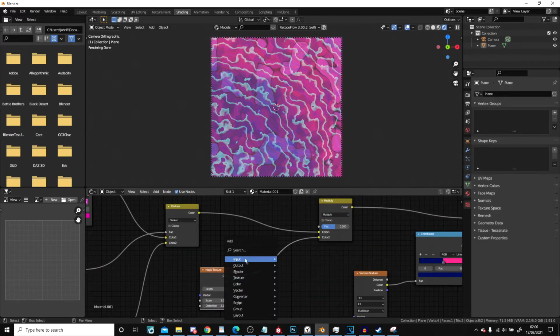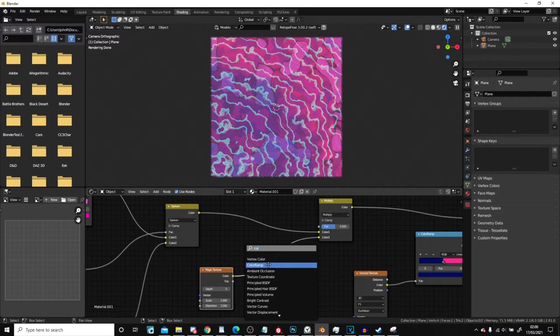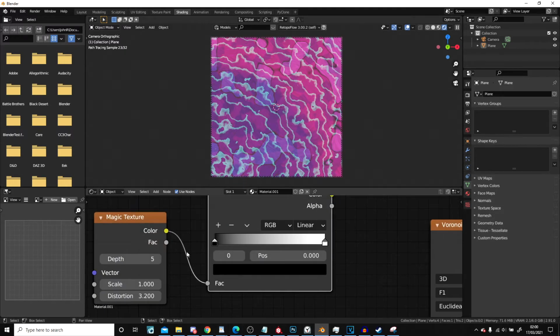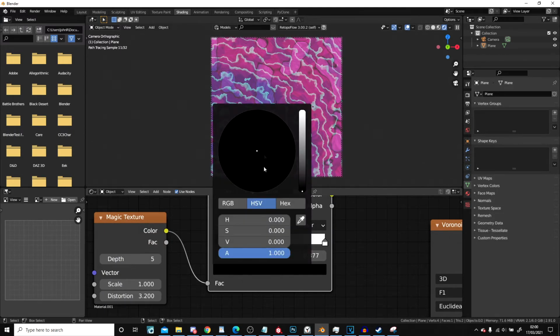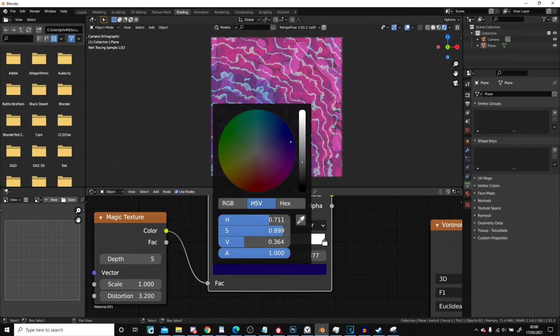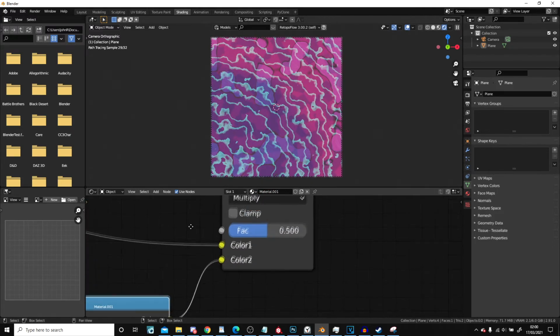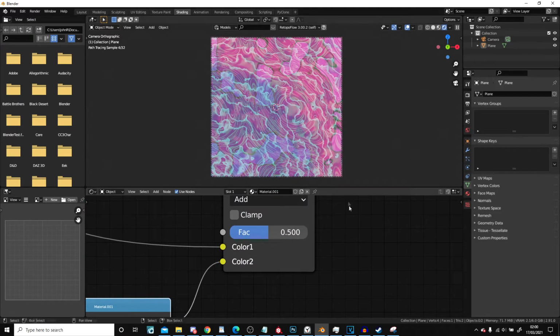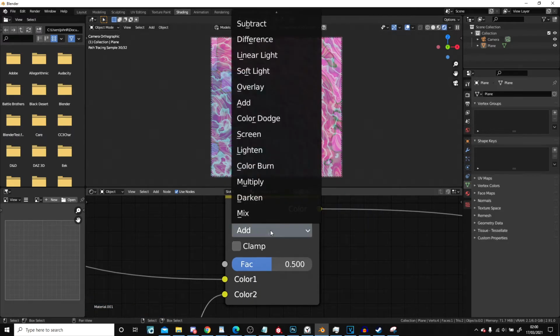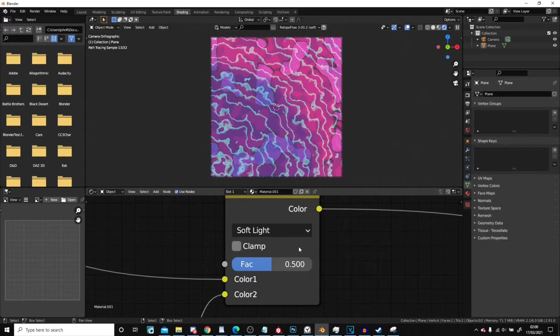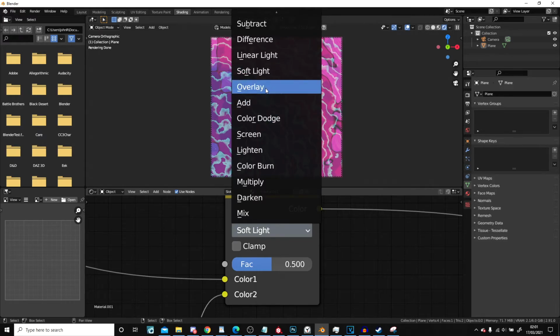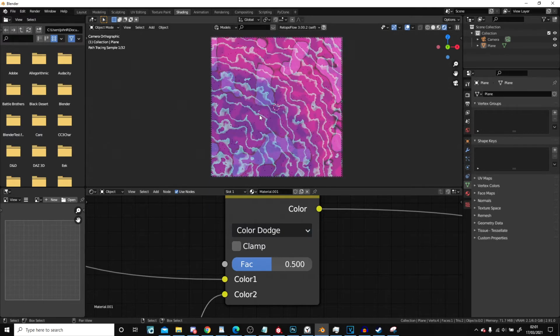And then again, you probably want a color ramp. Let's go for some sort of greenish colors in this. It won't be massively apparent, but we can swap it from multiply over to add, and we'll get, wow, a load. Soft light it. You could even go for overlay, color dodge.